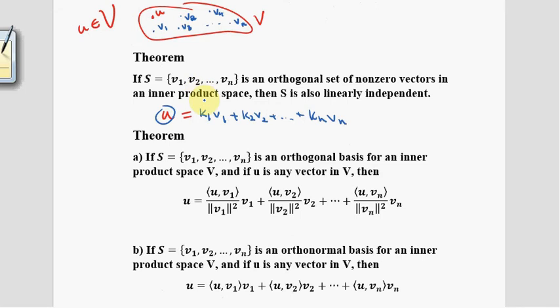Now the question is, can you find those constants, those scalars, K1, K2, and so on to K sub n? Do you know what their best approximation happens to be? This inner product divided by that norm squared, plus and so on. K sub 1 is this guy. K sub 2 is, that's his best form.